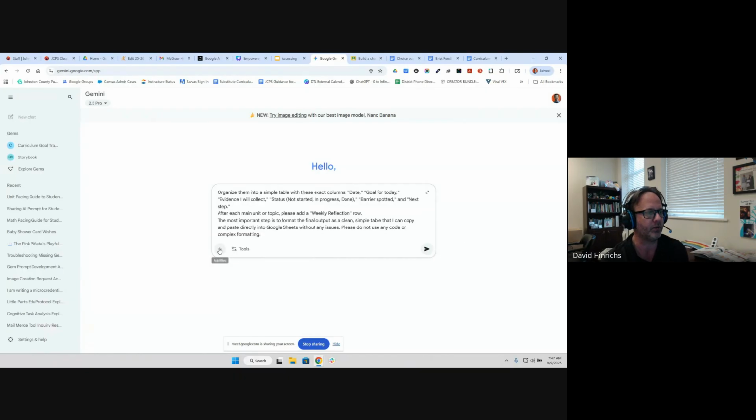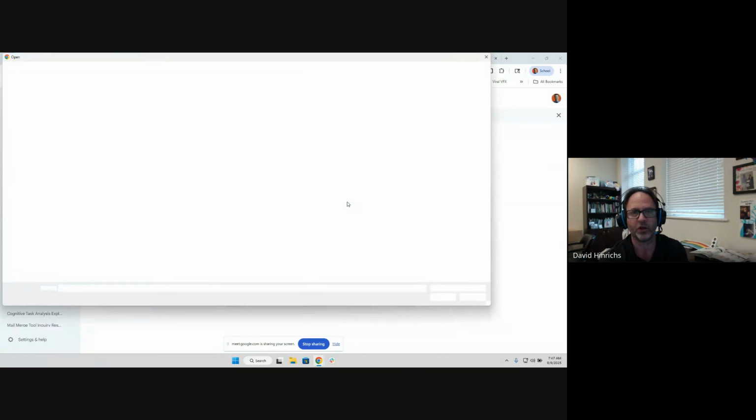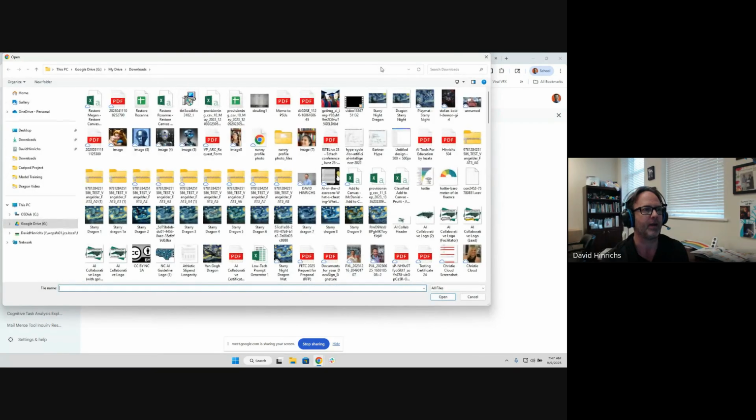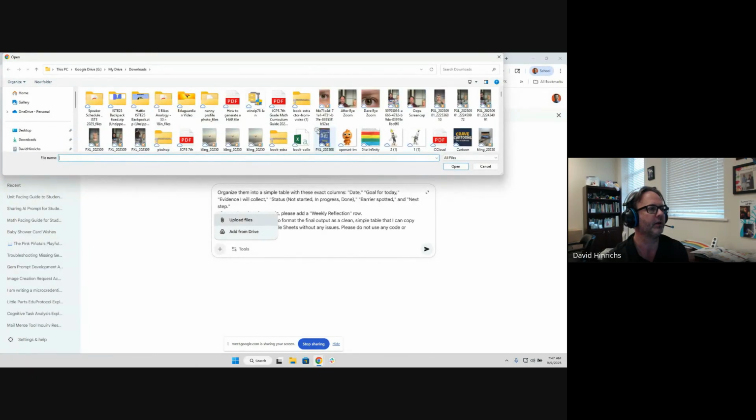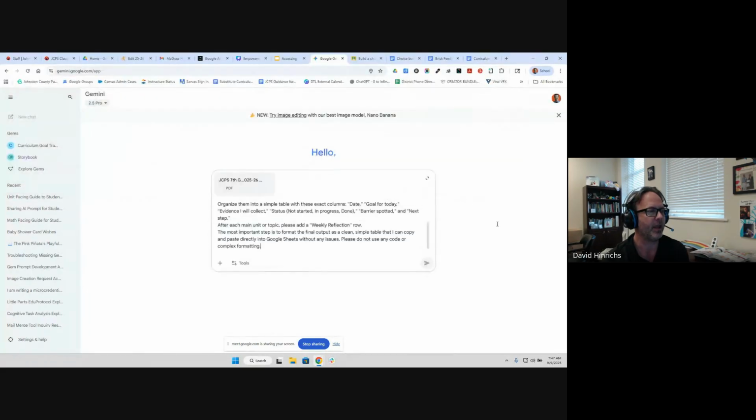And so what you do is then hit this little plus button. And I went into Canvas, went to the 7th grade math curriculum, and I grabbed the curriculum guide, which will show up here. There it is, 7th grade math curriculum guide. And I just want to give a quick example of how this worked.